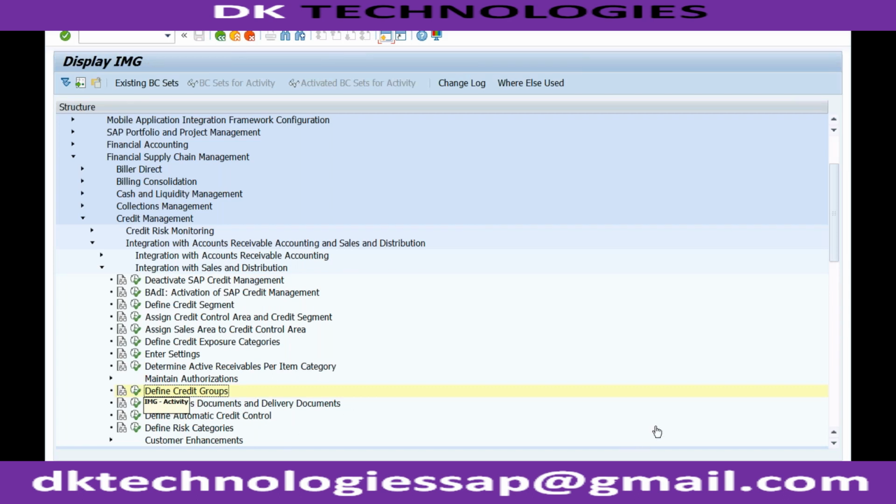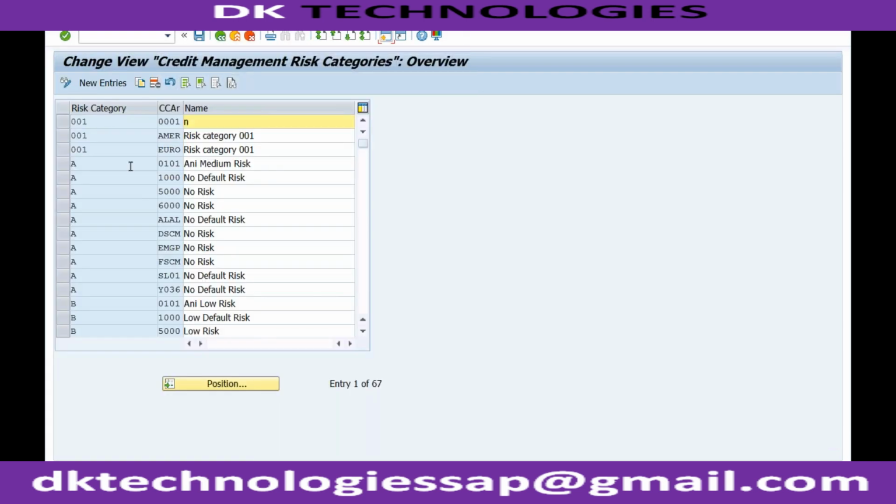Okay, and the last 2 configurations, which are risk categories. We already created the risk classes, but I told you that we need to create the risk category for our credit controlling area. Same A, B, C, D, E, we need to create for our own credit control area.